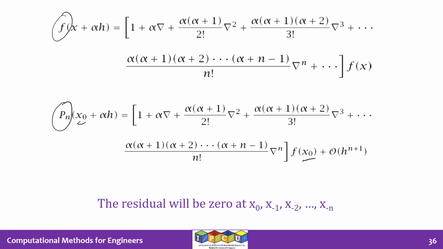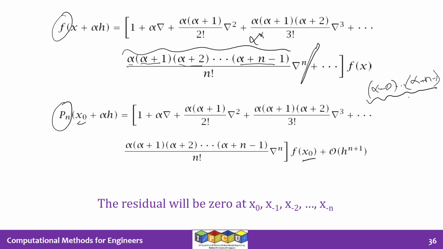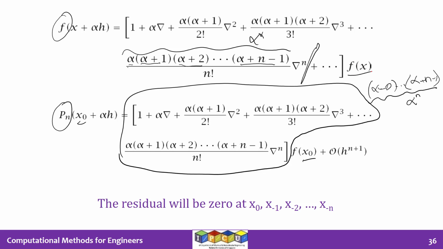So what we do is we stop with this term, because this term would contribute alpha to the power of n. Please note, this is alpha plus 1, this is alpha plus 2, this is alpha plus n minus 1. So you're going from alpha minus 0, if you like, you can write alpha as alpha minus 0. You're going all the way till alpha plus n minus 1. So you're going to have n terms, and the product of these n terms will give you alpha to the power of n. Therefore, this should make sense. So this would be a nth order polynomial in alpha. So that multiplies with f of x naught.